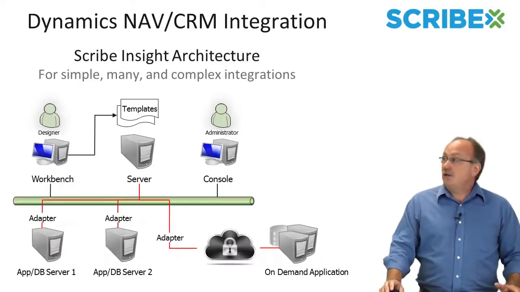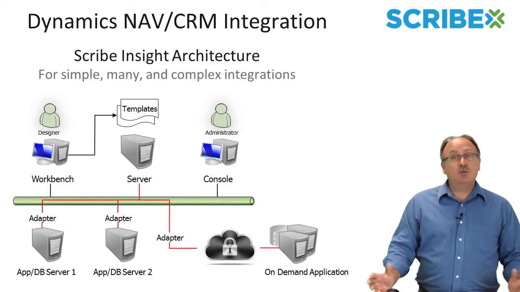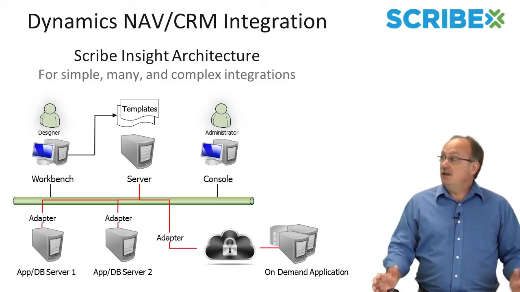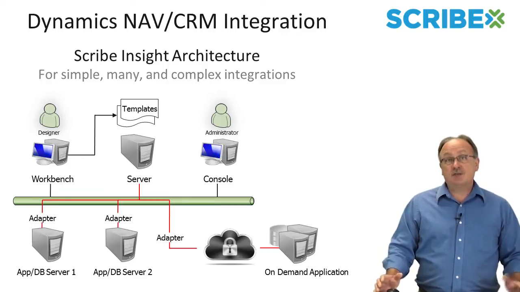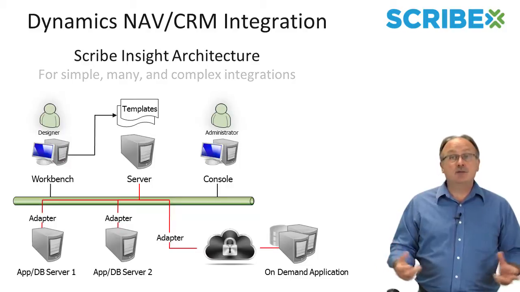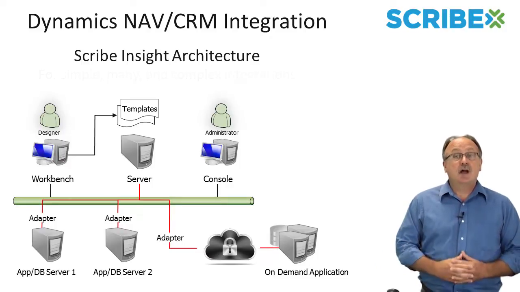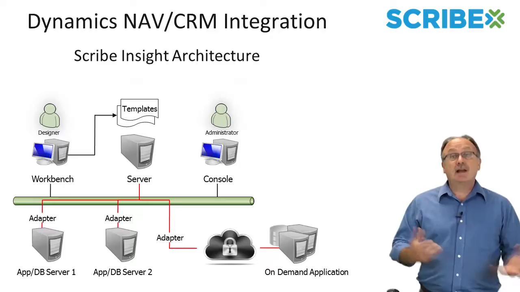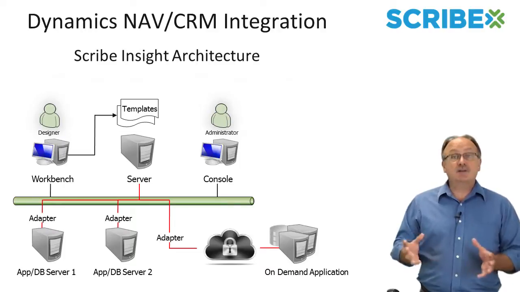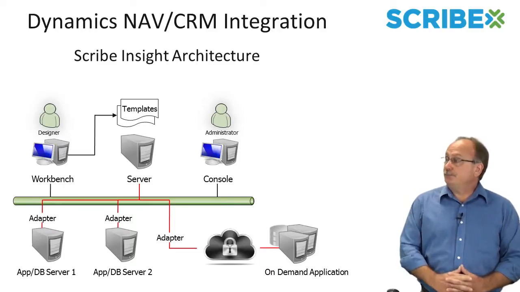So as you can see here, whether you're doing simple one-off migrations or complex integrations or anything in between, it's the Scribe component-based architecture that allows for this, regardless if you're doing on-premise integrations or hybrid integrations or cloud-to-cloud type integrations. Scribe Insight is very strategic in allowing you to do that.